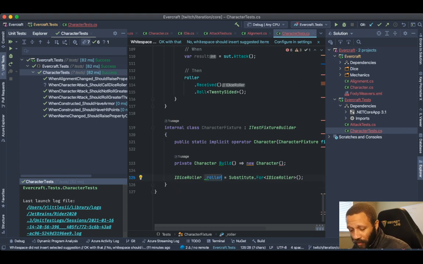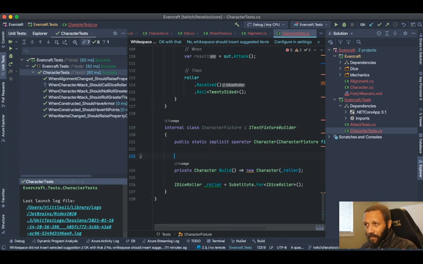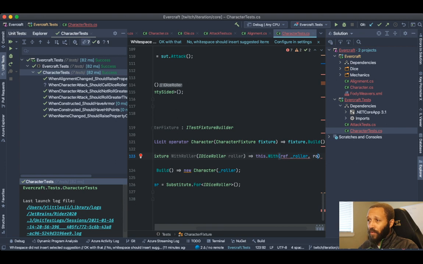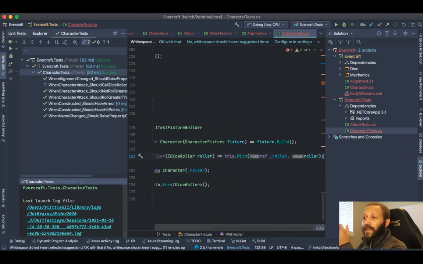So now this roller becomes that. And in our fixture, we can say public character fixture with roller, dice roller, this dot with ref underscore roller. Boom. All right, so now that's done.